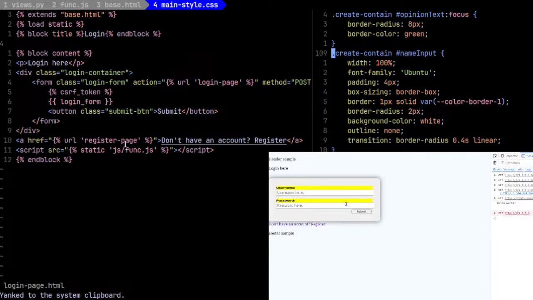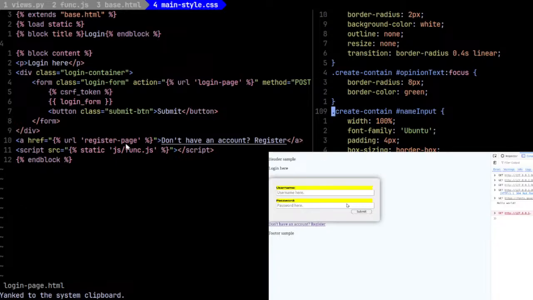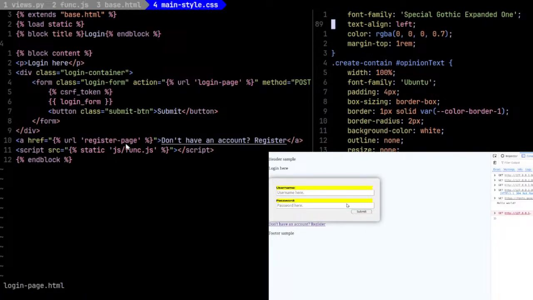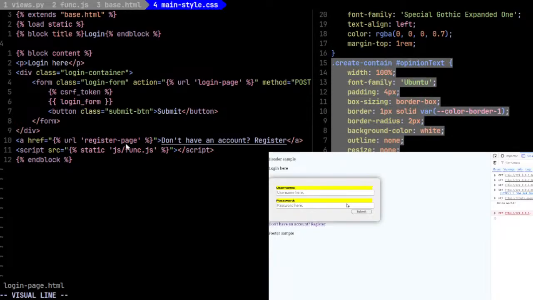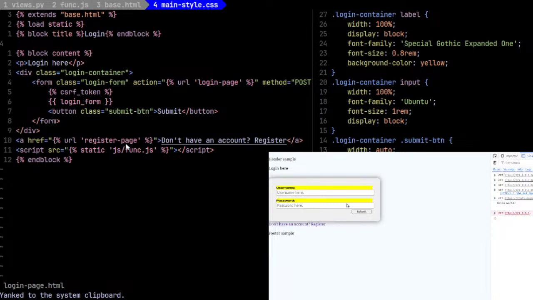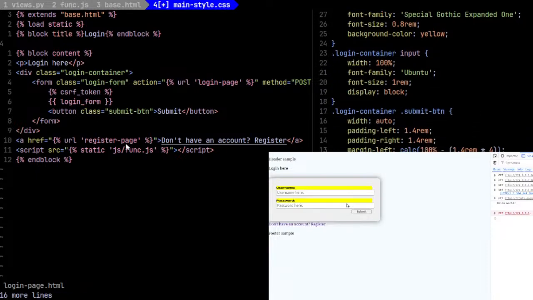Let's go to the very, wait. Copy this. Very bottom. Paste this.